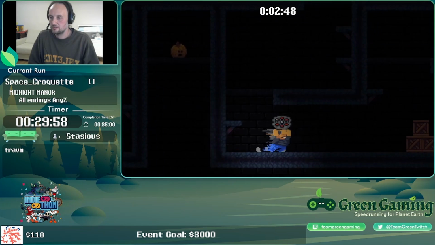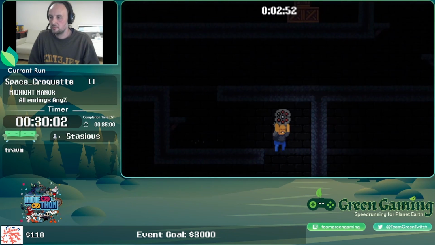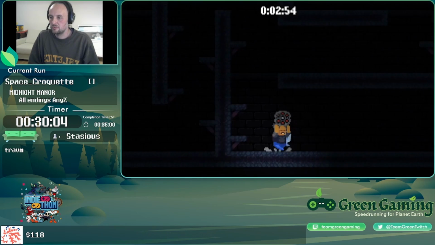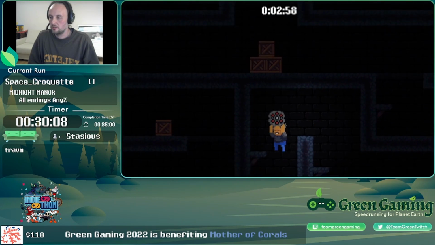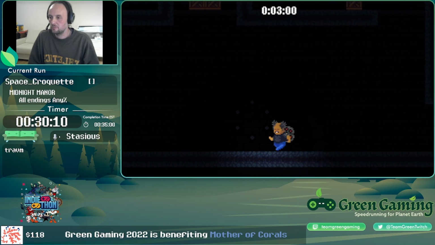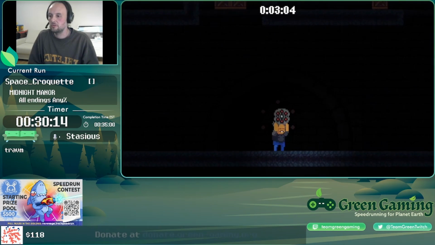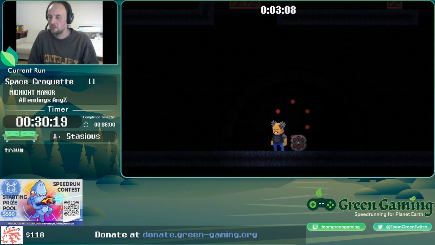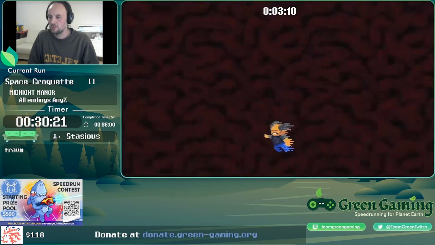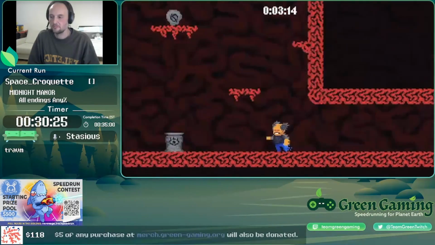Okay, and now let's go for the end part. So you already spoke about it, but at this place here, if you fall down directly in the middle, you have a cutscene with the altar, but we found a way to glitch it, so you can just dash like this, and then you just skip the cutscene. Right.